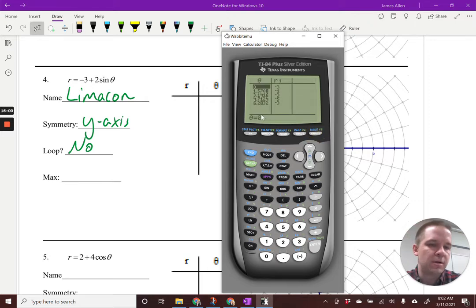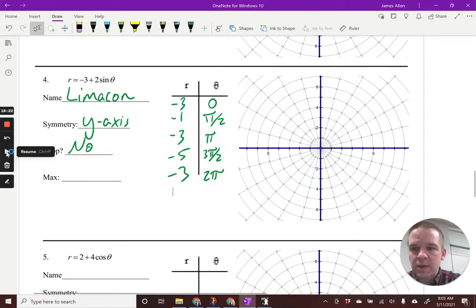Look at that. I love that. Still plugged in there. Beautiful. So, we could evaluate this by hand as well. Sine of 0 is 0, and so 0 plus -3 is -3. Sine of pi over 2 is 1, so -3 plus 2 then is -1, and so on and so forth. So let's pop that table down on our notes.